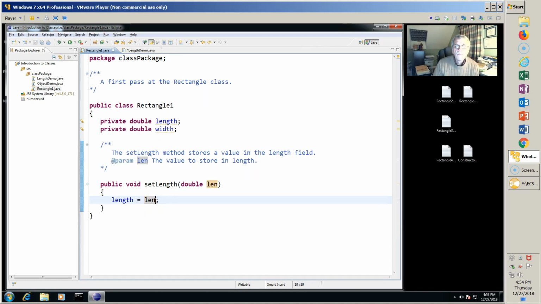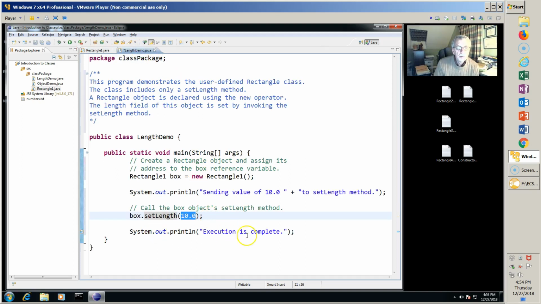The 10.0 value that was passed as an argument will be referred to internally within the setLength method as len, and then that len will be assigned to length, which goes into this instance variable. Then it simply says execution is complete. Not very exciting because I'm not doing that much, but I have created the class.